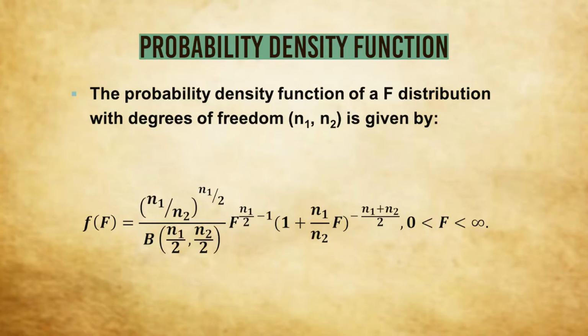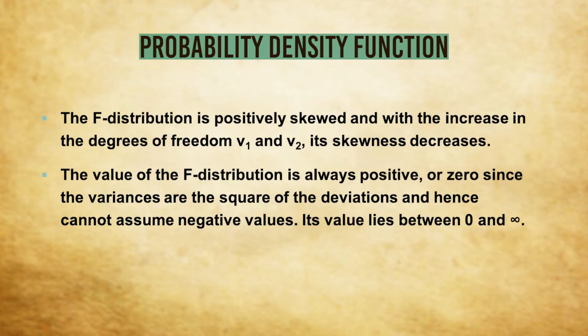More importantly, the range of F distribution. Now, what is the range of chi-square distribution? We already know that the range of chi-square distribution is from 0 to infinity. So, in the numerator, we have a quantity which lies between 0 and infinity. Similarly, in the denominator. So, the ratio will definitely lie between 0 and infinity. So, F distribution ranges from 0 to infinity. That we have to remember. F distribution is positively skewed. Unlike T distribution and standard normal distribution, F distribution is positively skewed. If you can recall, we have said that chi-square distribution is also positively skewed.